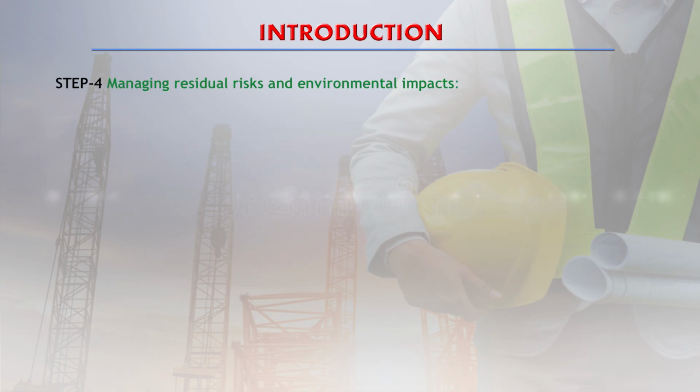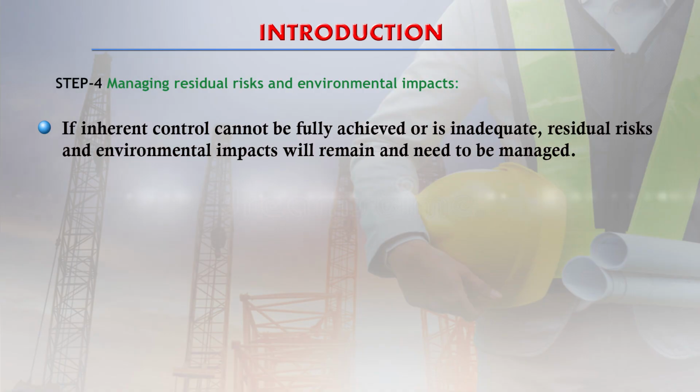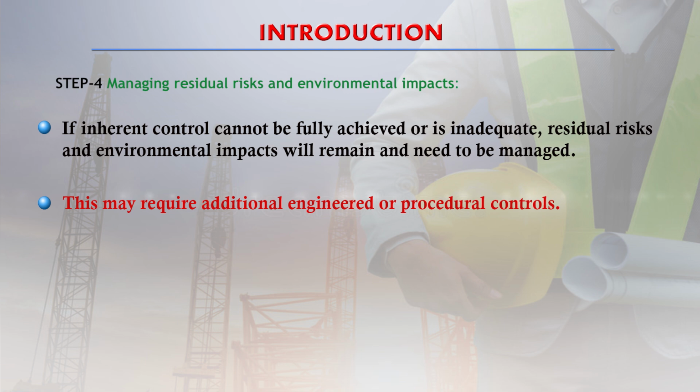In step 4, we will manage the residual risk and environmental impacts. Residual risk means whatever we have controlled, we have controlled; beyond the limit we cannot control. Therefore, we have to manage whatever risk is available so that there should not be any injury or loss of property and impact on the environment. If inherent control cannot be fully achieved as discussed by the above process or is inadequate, residual risk and environmental impacts will remain and need to be managed. This may require additional engineered or procedural controls.